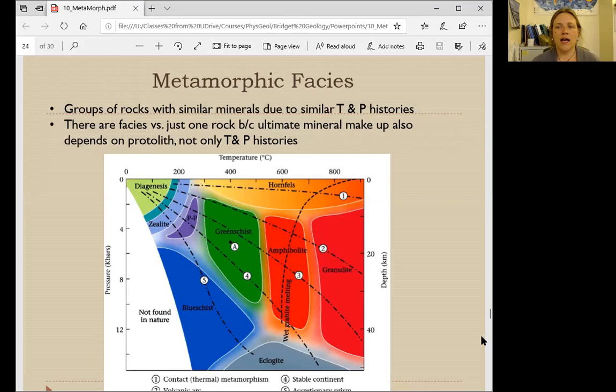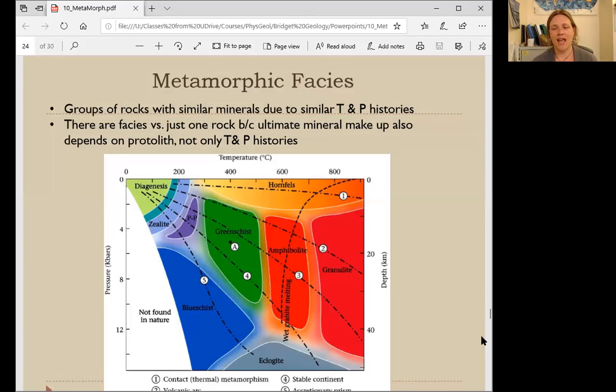There are some facies that produce pretty similar rocks, and then some facies where there are very different kinds of outcomes of rocks that might be created. But we talk about facies as opposed to just one rock like slate forming in this environment, because there are different kinds of protoliths that might be exposed to those different temperatures and pressures. Those different protoliths might be made up of different original ingredients like felsic minerals or mafic minerals. And so ultimately they're going to turn into different kinds of rocks, not only because of the temperature and pressure they're exposed to, but also because of the original ingredients that they formed from.